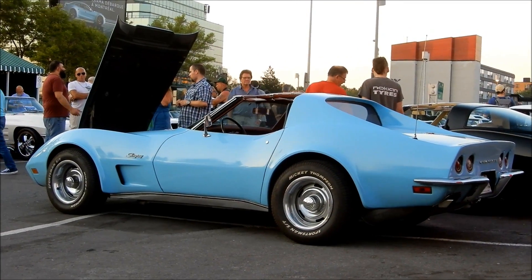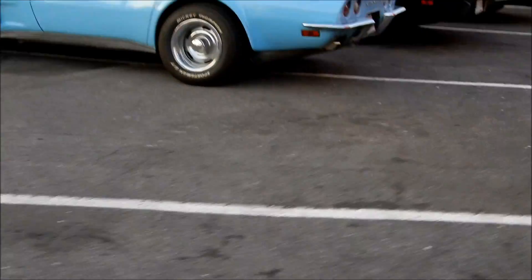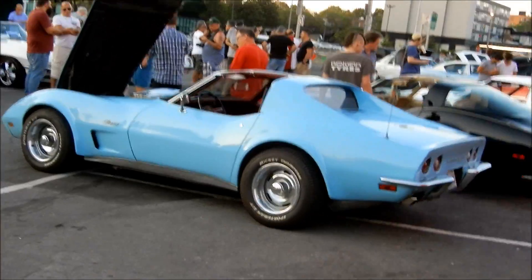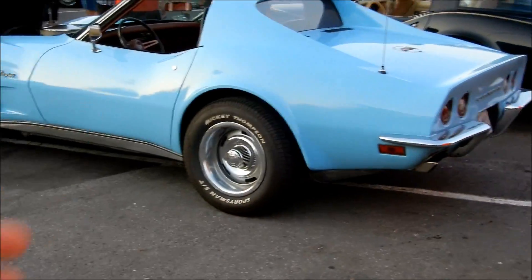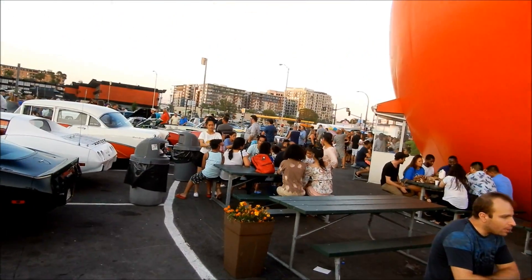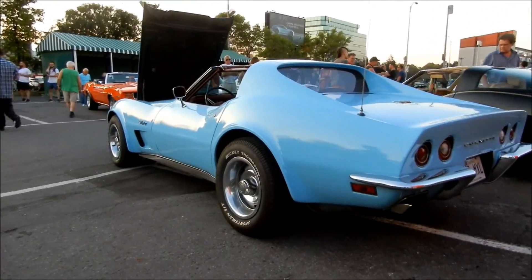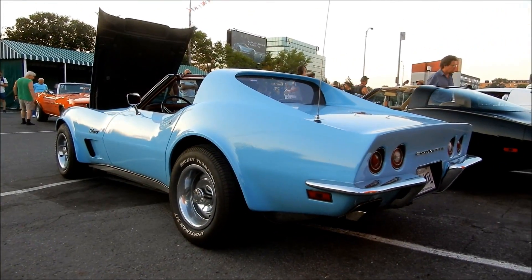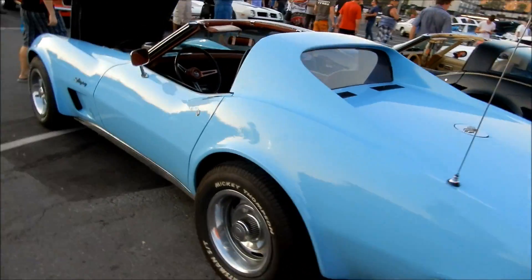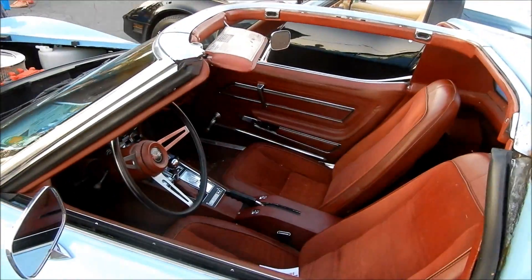Check out this Corvette — it's a '73, same as the one I filmed about a month ago. Oddly enough, it's also an unusual color. The other one I filmed was more of a modern electric blue, kind of like that girl's t-shirt over there. But this is really strange — I think this is actually an original GM color, might even be original paint. The interior is this dark red.